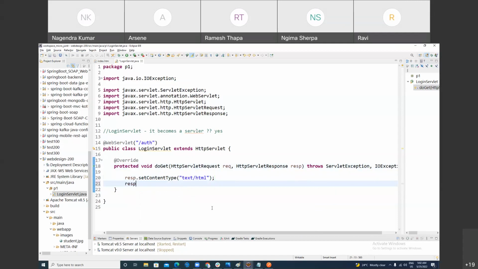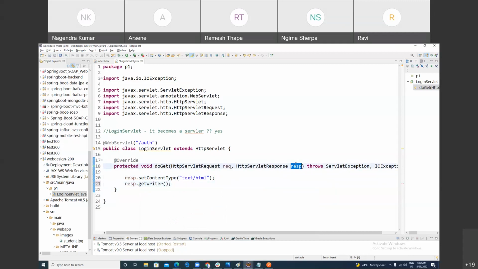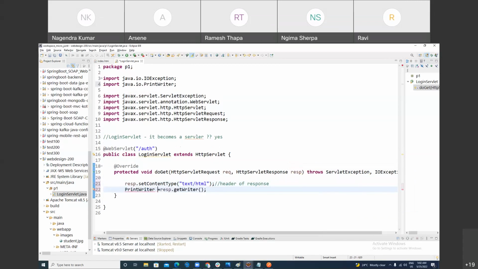What I can do, I can use response.getWriter. getWriter will give you the response body. Actually, every request has two parts, header and body. So this we are setting into the header of the response, and getWriter will give you the body of the response, which is PrintWriter type.